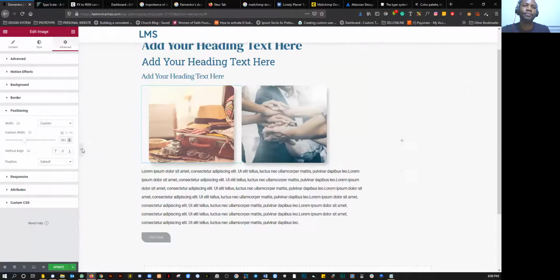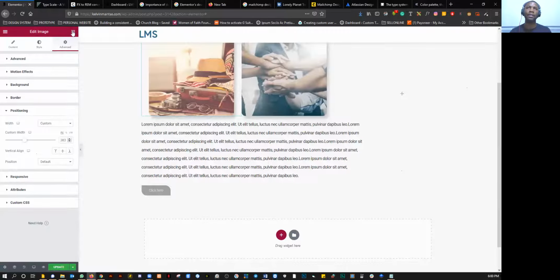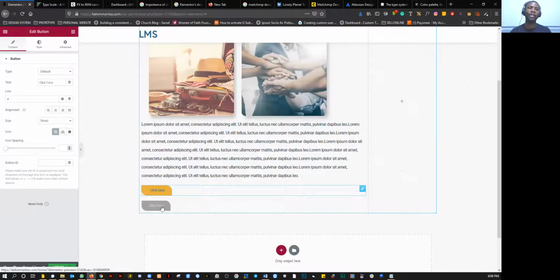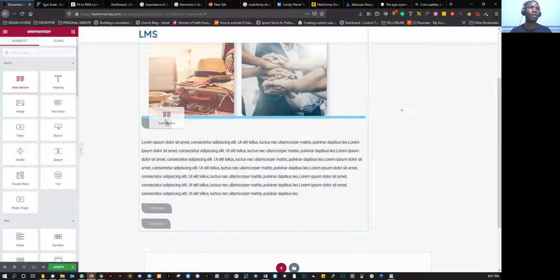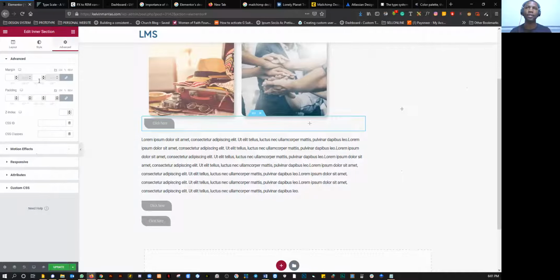So we all can see that we already have the theme style we have already defined for our images and for our button, you see. So any button I bring into my design will take that shape. So I don't need to start designing my button from the start again. I've already defined how I want my button to look. So on any page where you have your button displayed, it is going to take up that style you have defined for it, creating that consistency in your design.